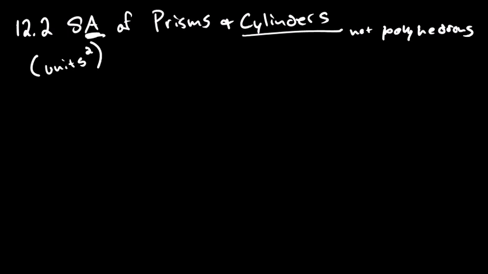With surface area, it's as if I have a shoebox, or a box of any sort, and I want to paint the outside of the box. Volume would be if I want to fill the box with paint, instead of just painting the outside. So it's going to be a different amount, and it's also going to have different units. For area, I'm going to have units squared. So let's look at an example. We talked about a net in class, and here is my 3D rectangular prism, because the base is a rectangle.